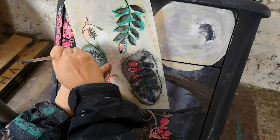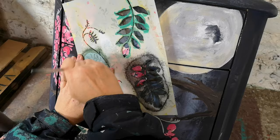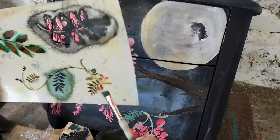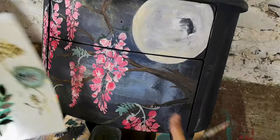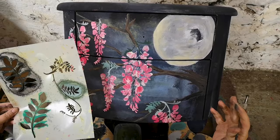Now there's another piece on this stencil that I'm going to use as well, this one here. I might use this part because if I put it on this way, I can put the little pink parts on the green. So I'm just going to try and fill this out. I'm not going to keep showing you me stenciling things. You've seen me stencil a million times. You're not seeing anything different than you wouldn't usually see.